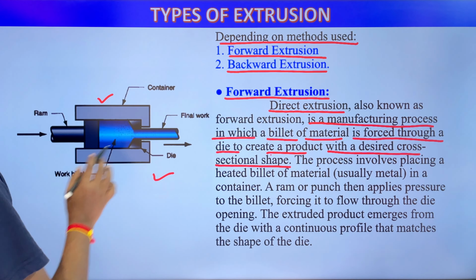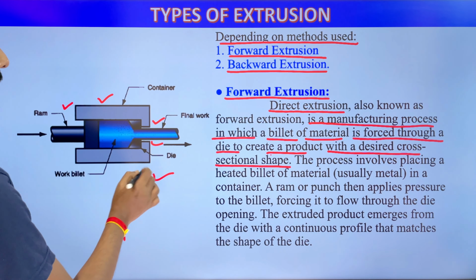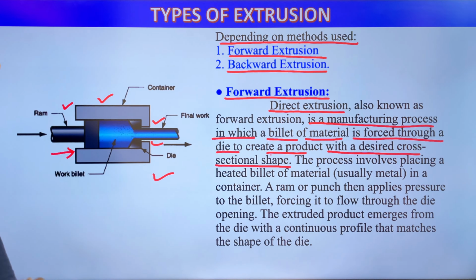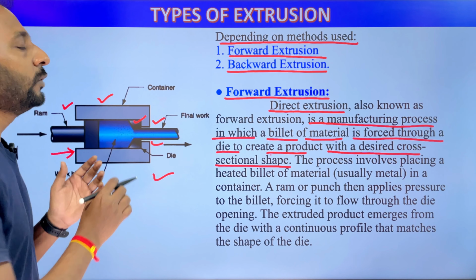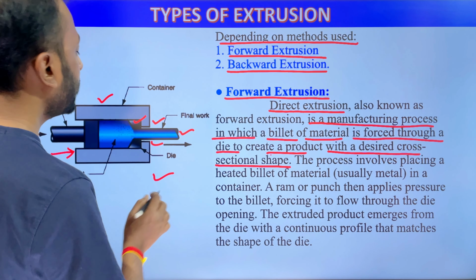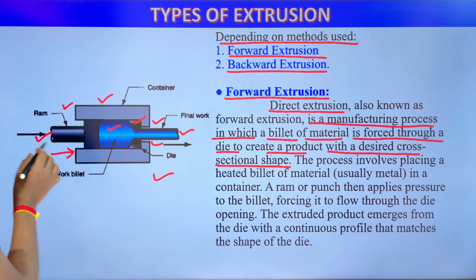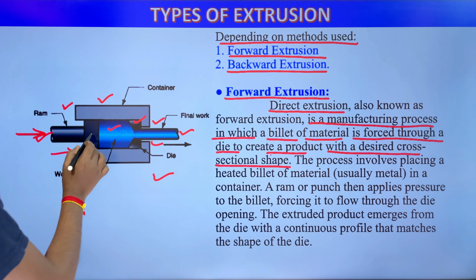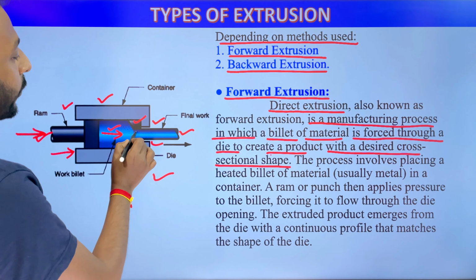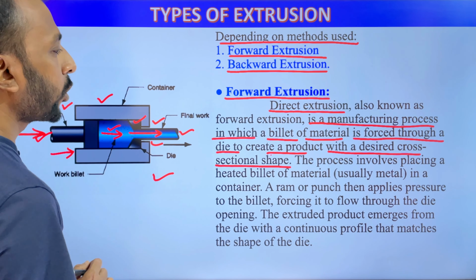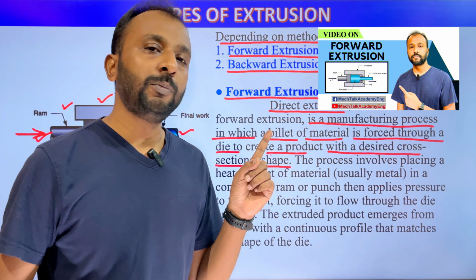This is cylinder. This cylinder is open at both sides, this side and this side. This opening is smaller than this side's opening. Here we provide one die. Die has a profile, which profile will be created on the workpiece. This is workpiece or product. This is ram and this is heated or non-heated metal billet. When we apply force, the ram presses the metal billet and from the die opening the final product comes out. This is forward extrusion process. If you want to know more about forward extrusion process, then must watch this video.